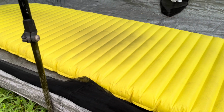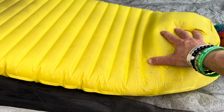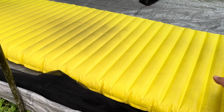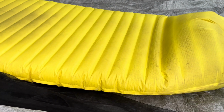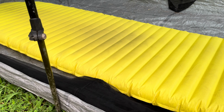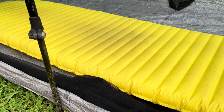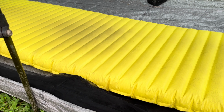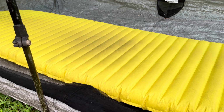I keep my backpack inside the tent, and I can lay my feet on that. So I'm going to cut this down and keep it as a 3/4 length and just see if it'll work, if it'll hold air. So I don't know, watch for a video on that. We'll see if it actually works. Looking at this mattress pad on this video, it looks dirtier on video than it does in person. And it's pretty darn dirty in person. Anyway, maybe I'll just get a new one. They're not the cheapest, but maybe I'll just get a new one.